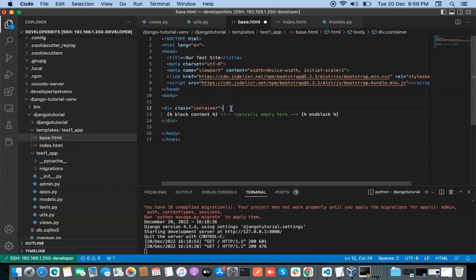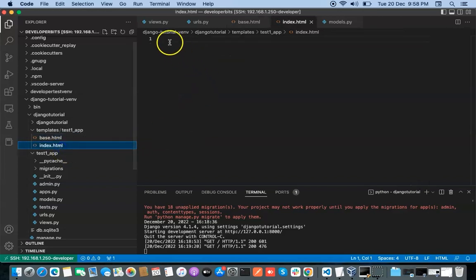Let me save base.html and let me move to index.html. Let me start with the Django template language, and I am using the keyword extends, and inside the folder test1_app we have our base.html file.